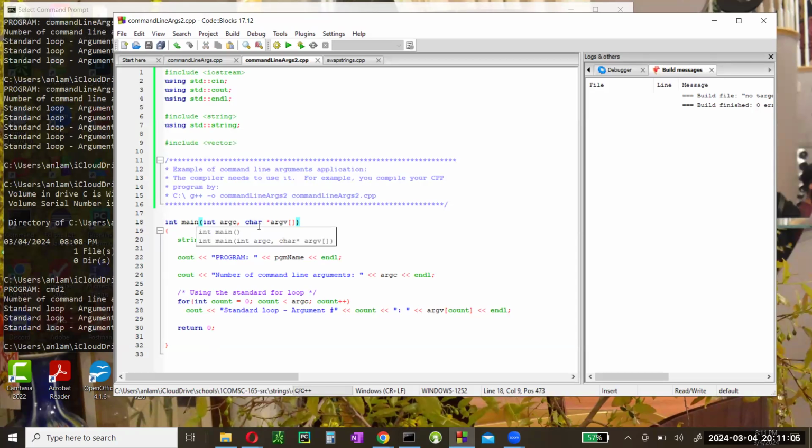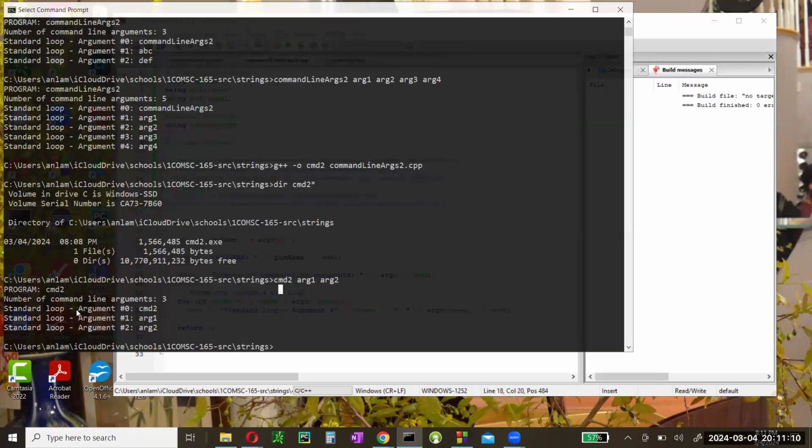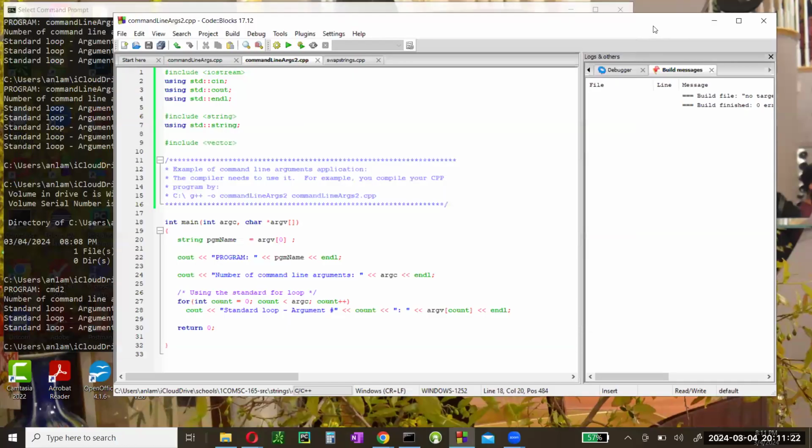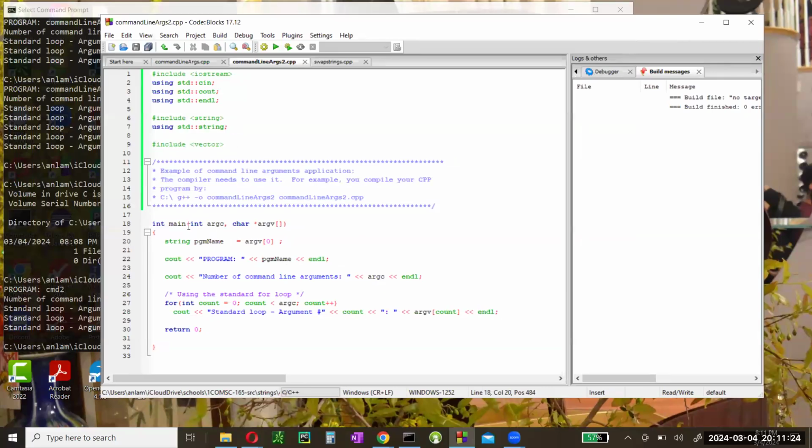And the operating system, like I'm using Windows, right? The operating system is the one that takes these and then gives them to your executable program. That's why you can take it. So all you need to do is declare. Usually we just don't care, so we just use left parenthesis, right parenthesis. But if we do care, and we want to take the command line arguments, then you have to specify these two parameters in your program.